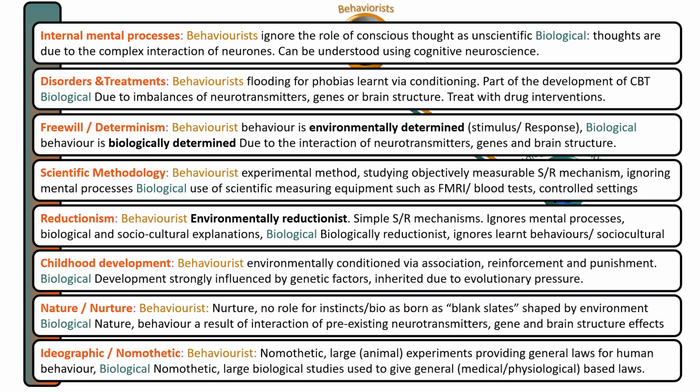When it comes to the idiographic versus nomothetic approach, behaviourists and biological psychologists are fully nomothetic. Behaviourists tend to do large animal-based experiments that provide general laws which they then apply to human behaviour. Biological psychologists use large biological studies, and they use this to give general medical and physiological based laws.